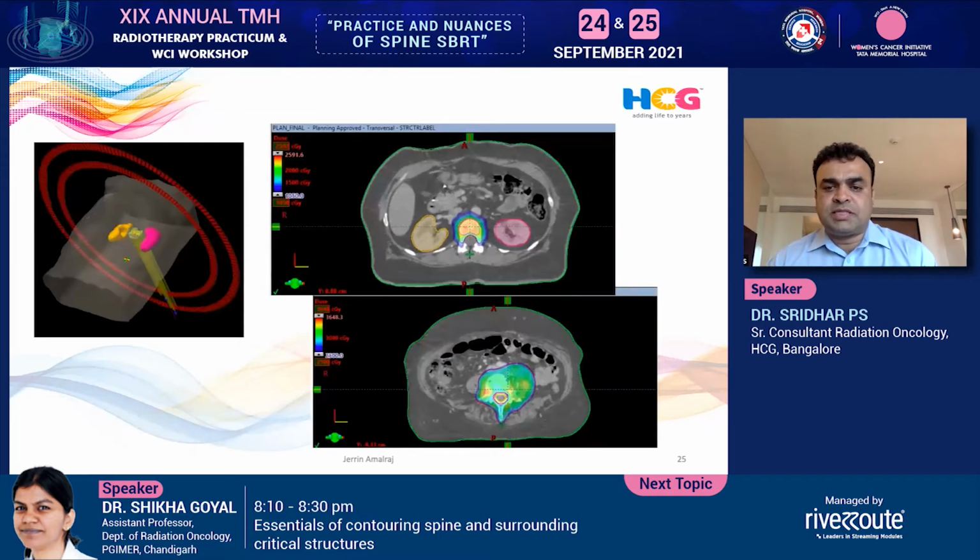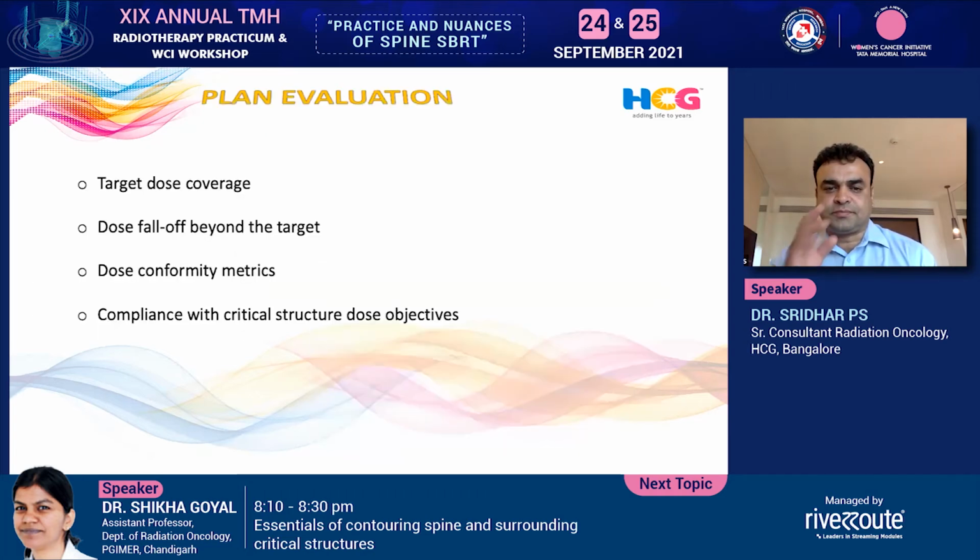Whenever this is an arc, you can see very clearly that you can make a donut distribution. Now the spinal cord is saved, getting less than 20% of the dose. Whenever I give prescriptions, I usually give between 75 to 85. No dose dumping; I don't believe in that. You can have clear-cut doses, either a single fraction or 5 fractions. I always look at the 50% and 30% doses, which should definitely be in the range of 3 to 5 millimeter or 1 centimeter within the target area.